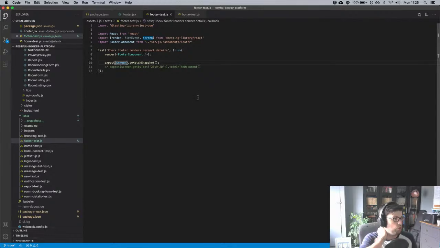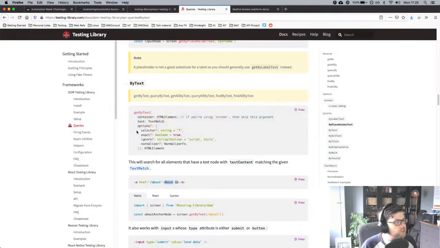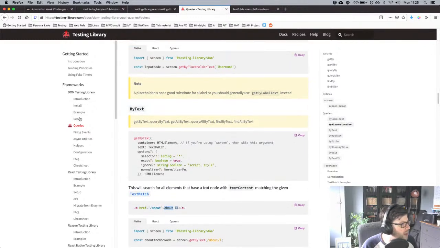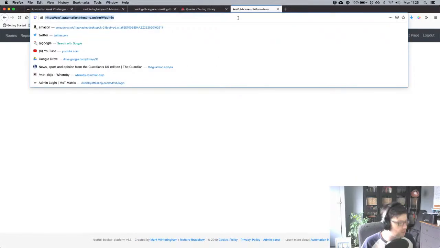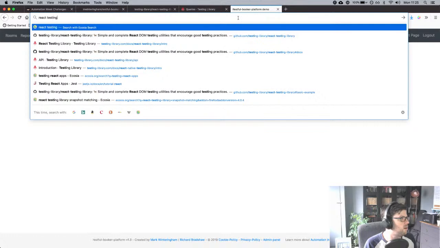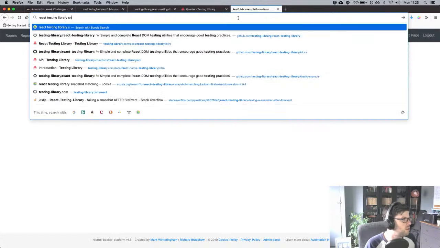But actually this will be useful for me because I keep getting caught out by version numbers and stuff. So I'm drifting a bit from the challenge, but I think it'll help. But the question is how do I do a snapshot matching? So let's do React testing library snapshot.